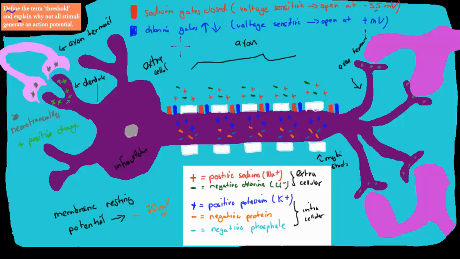In terms of the potassium gates, they also allow potassium to enter or to leave. Most of the time it's quite balanced — some will leave, but overall most will still remain inside. So overall, most of the potassium in our body is going to be inside cells — intracellular — with some potassium outside. There will actually be a bit of potassium outside the cell and a bit of sodium inside, but that's just not drawn here for simplification. The potassium gates ensure that the vast majority of potassium is inside the cell during the membrane resting potential.